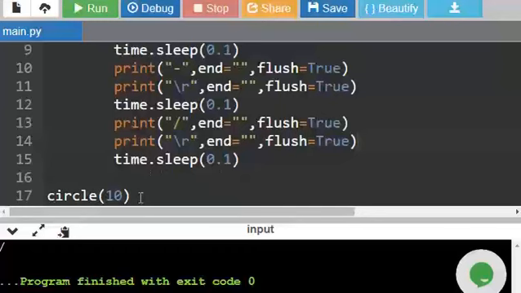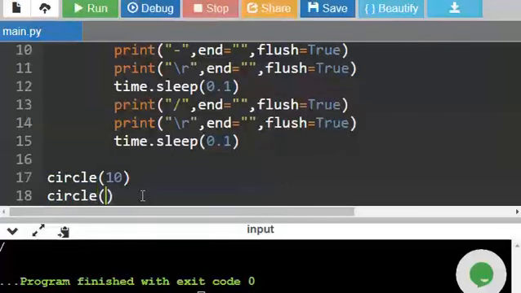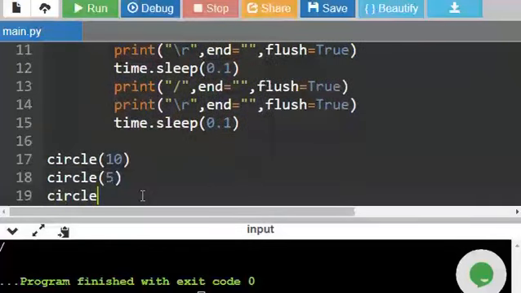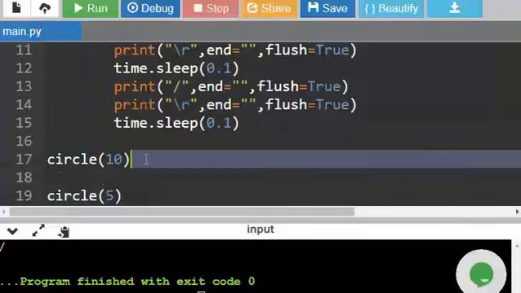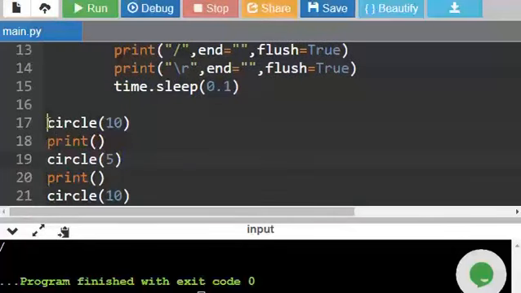So here I have taken circle 10. Let me take circle 5 and then again circle 10. 3 times I am calling it. And after each time, let me print a blank line. So I am calling this circle 10 times, the loop will run 10 times.